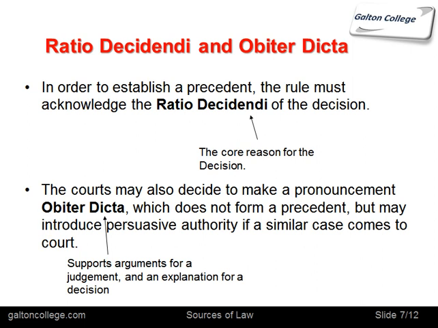But the obiter dicta, these are general comments made by the judge when finishing off the case, when summing up the case. The obiter dicta just simply brings other factors into account. They're not precedent, they're not binding on anyone, but certainly are factors which could be referred to if similar cases came up in the future.